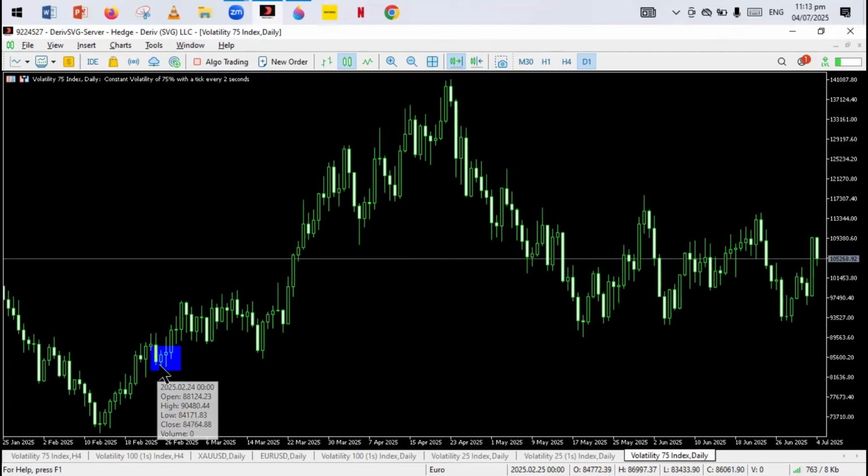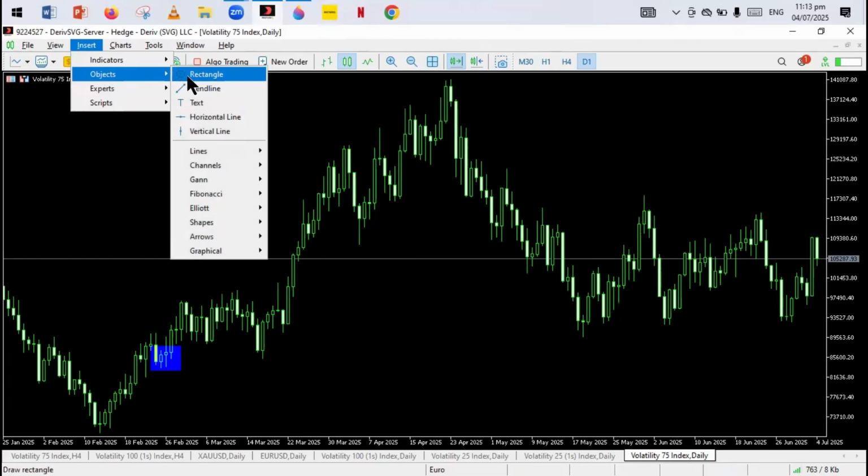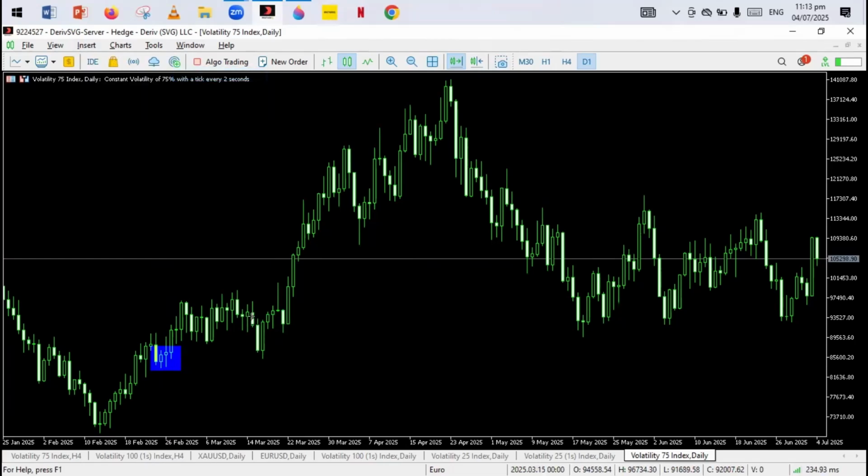And when that candle formed, what happened? Price moved up to the upside. And then we have a higher high and a higher low. In a bullish trend, we buy at the higher low. What pattern is that one? That one is a bullish engulfing. What happened when that pattern formed? Price moved to the upside. We have a higher high, higher low.